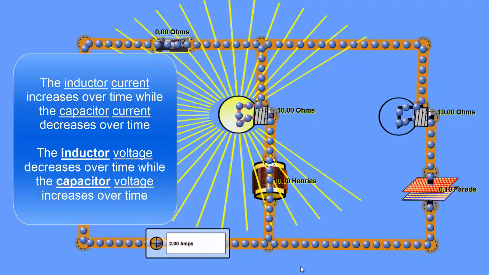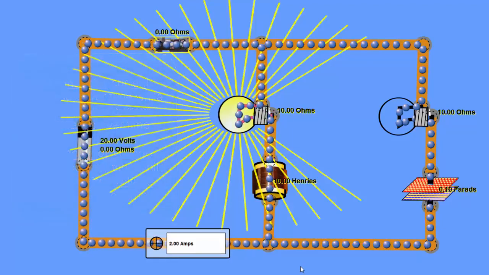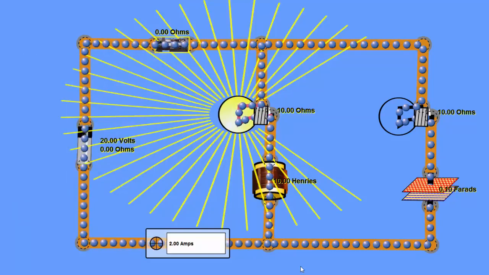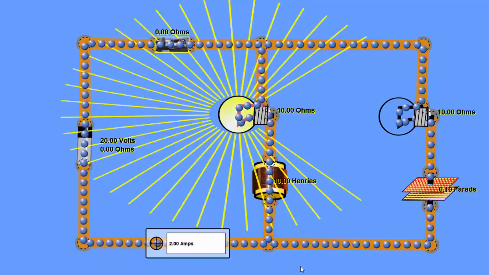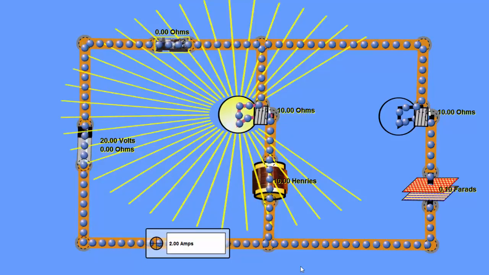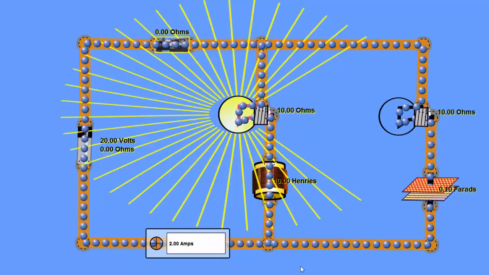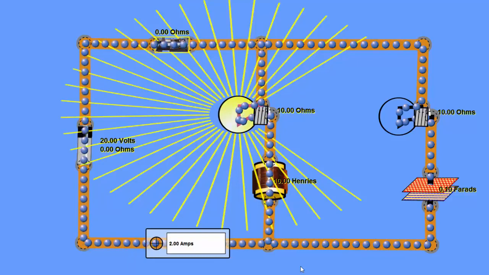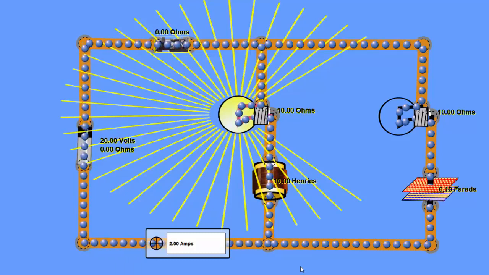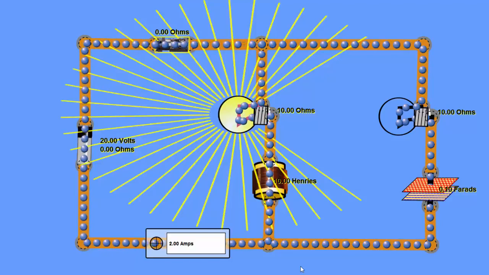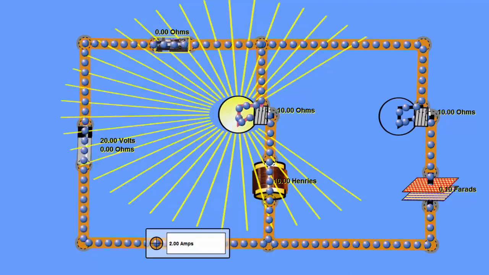I think a lot of people who study, when you go into a course and you study capacitors and inductors, one of the mistakes that instructors make is there's two separate chapters in most books on inductors and capacitors, and nobody seems to do a compare-contrast on these two components. I think it's very important that you do a compare-contrast, because this helps make some of the ideas gel in your mind when you see these two components side by side.